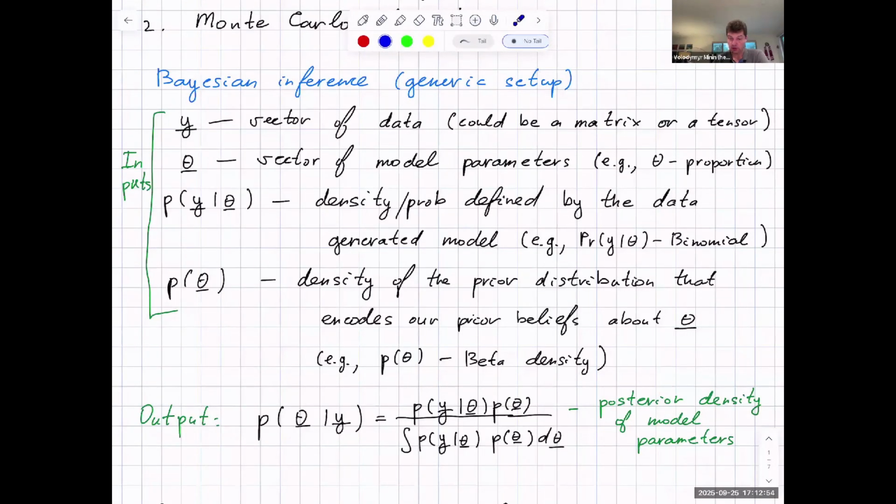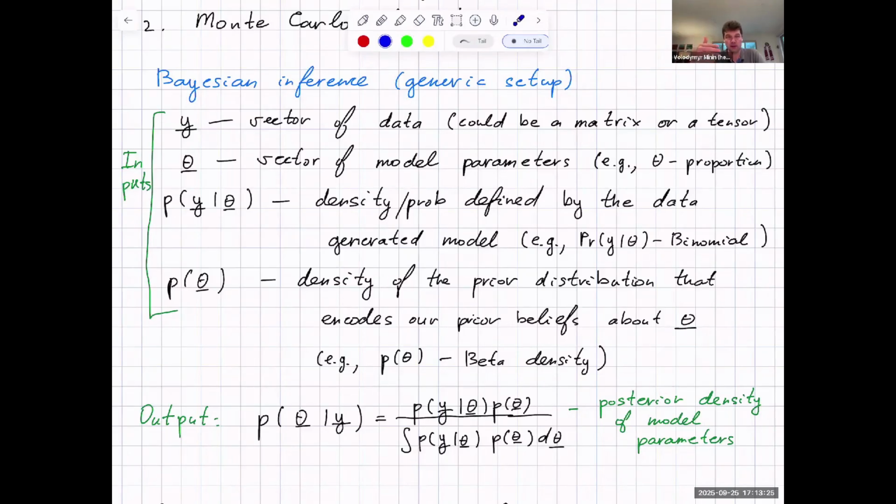This is our inputs: data, and some model that we believe is reasonable. Again, we can test it and then reject this model and say, nah, that's not good, let's move to something more complex or more flexible. But we need to start somewhere, and then we have priors. And notice the main difference is that we're treating parameters as random variables. In classical or frequentist statistics, we don't do that. Parameters are unknown fixed quantities that we would like to estimate. We don't really think that parameters are random, to be honest.